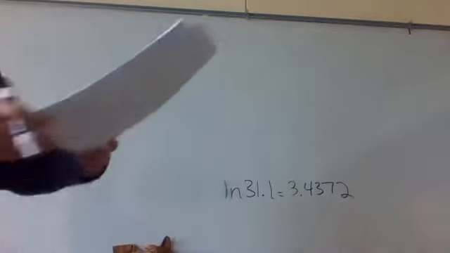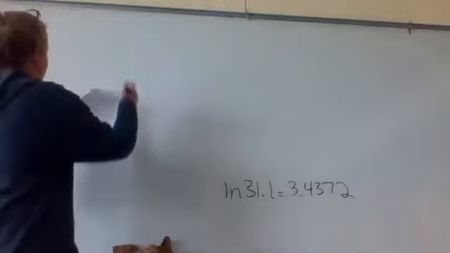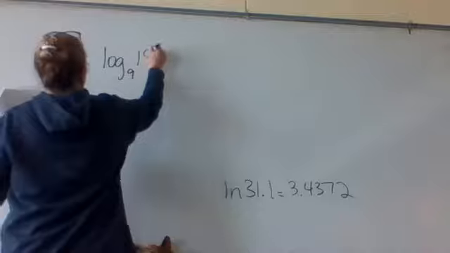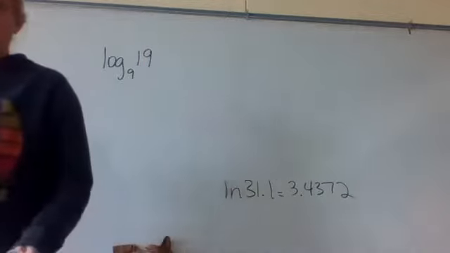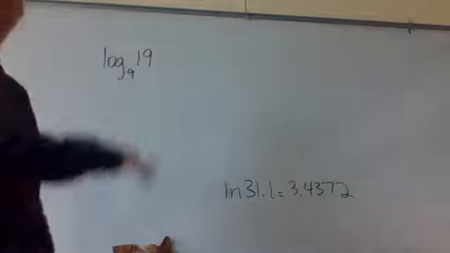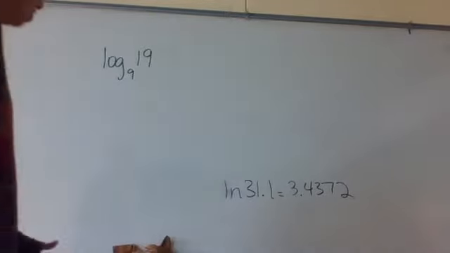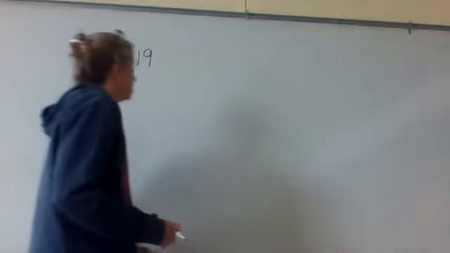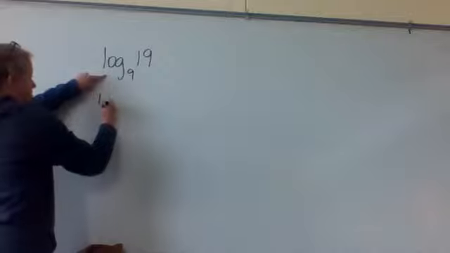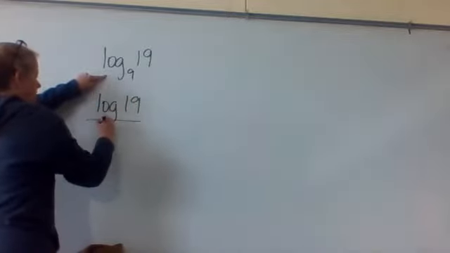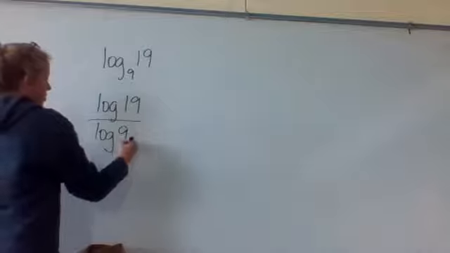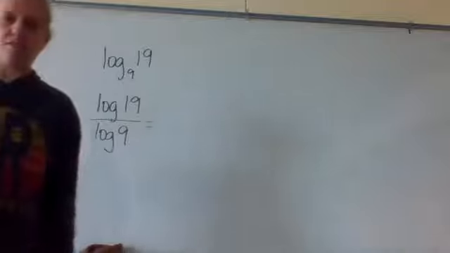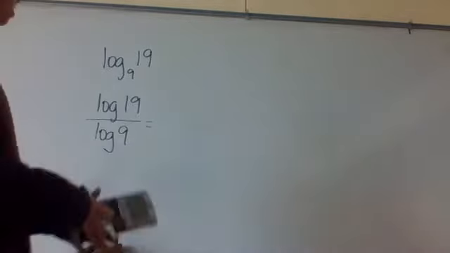All right, number 15 says, find the logarithm using the change of base formula. You have log base 9 of 19, okay? So before the calculators had that log base function, you could still find the log with the base of 9, but here's how you had to do it. You would just do log of the big number divided by log of the base number. That's going to get you the same thing as doing it with the log base. Doesn't matter which way you do it.